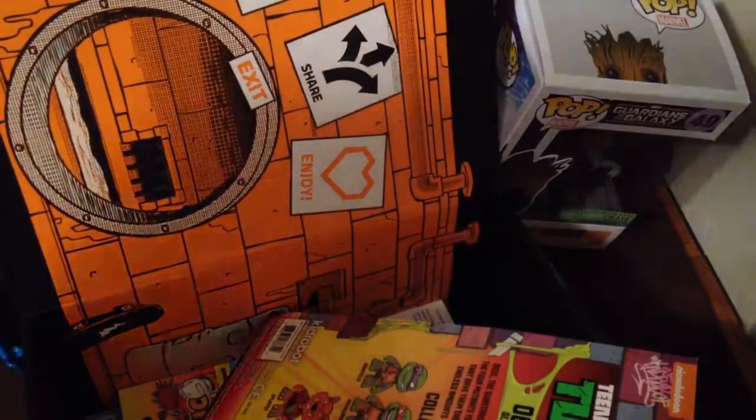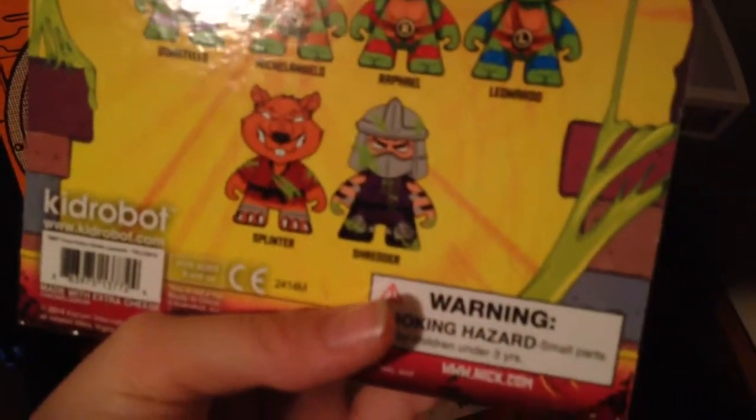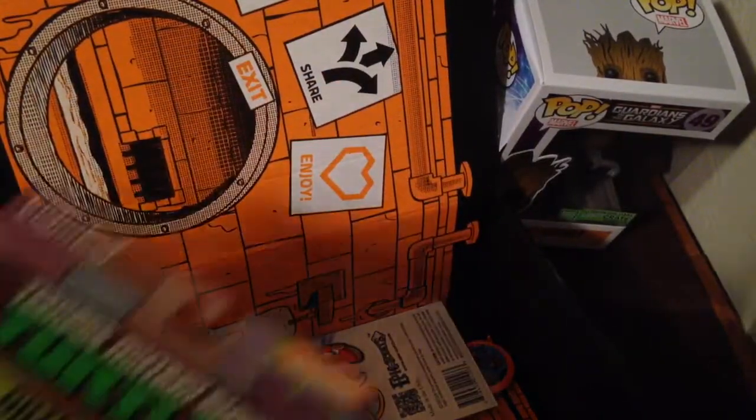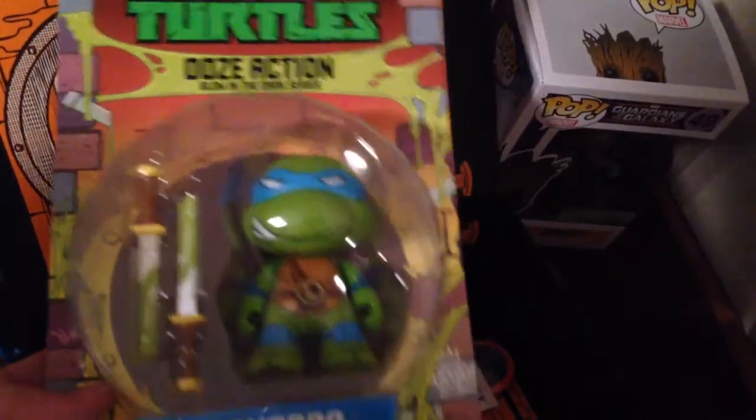Okay. So, here is Donatello. Wait, no, Leonardo. Ah, jeez. And you could have gotten Splinter, Shredder, Leonardo, Raphael, Michelangelo, and Donatello. I don't know what it is with me in purple. Okay, honestly, I don't like Teenage Mutant Ninja Turtles.